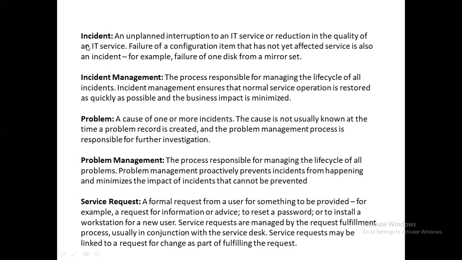Because your SLAs, which means the time which you've committed to the customer in terms of resolving that particular thing, will change immediately. If it is a P1, maybe you need to resolve it in 30 minutes. If it is a P3, you might have 8 hours, which gives you sufficient time. For example, you have multiple incidents right now in your queue. You cannot work on all of them together because you are a human being. So you'll be working on one incident at a time. Which incident you should pick up will be determined by the priority of that incident.